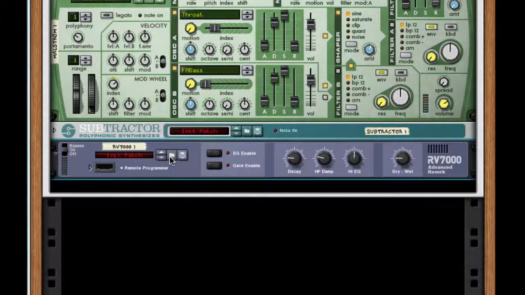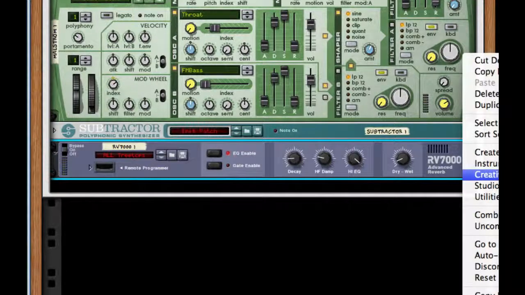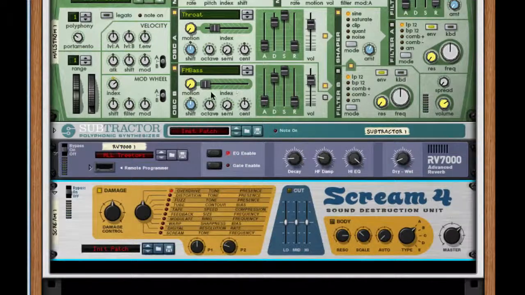I'm actually going to open up a preset, and I'm pretty sure it's called Treetops. I'm just going to bring my decay to about 20, which should be fine for that, and my dry wet I'm going to bring down to 10. After this, I'm going to go to my creative effects and choose a Scream 4 distortion. I'm going to bring the damage to 40. I'm going to set the type to tube. I want to turn my P1 up to about 85 and my P2 to about 85 as well.